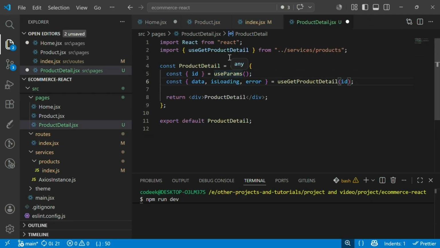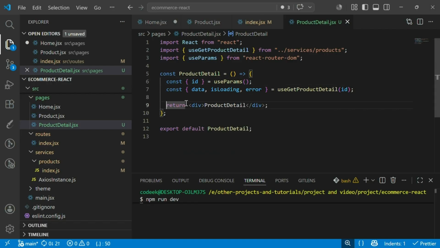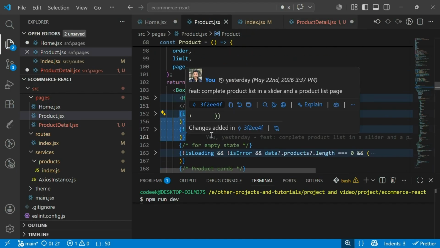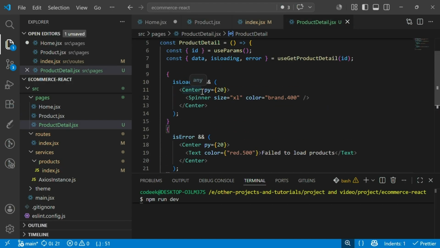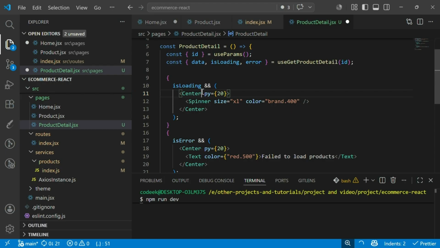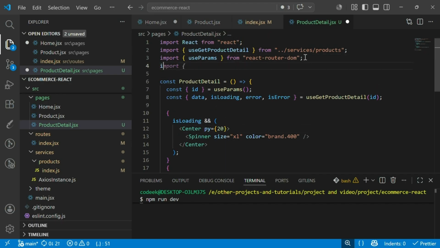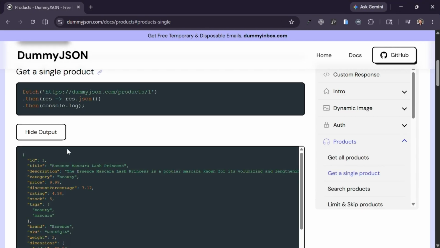All right. And let's also import this useParams from React. So let's remove this one from here, and let's go to product.jsx, and let's copy isLoading and isError, and then let's paste it over here because everything's going to be the same, right? And after that, let's import it, and it's not importing. Also, for this isError, let's do it like that, and let's import Box, Center, Spinner, and Text from Chakra UI. And after that, let's go to Pagination, and let's see here what we're getting, right?